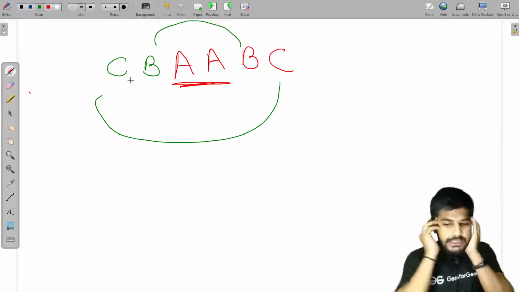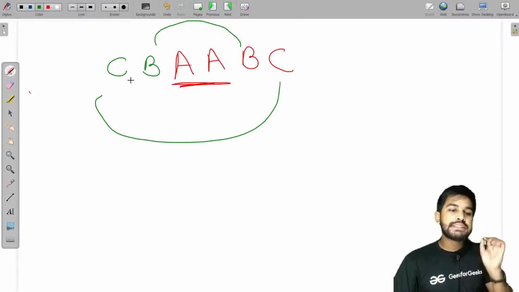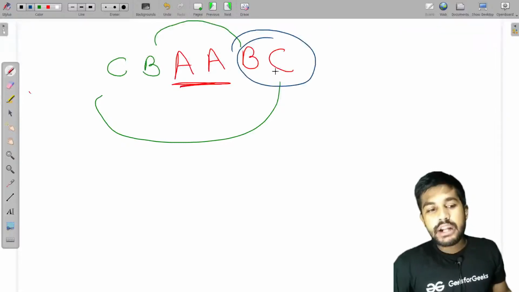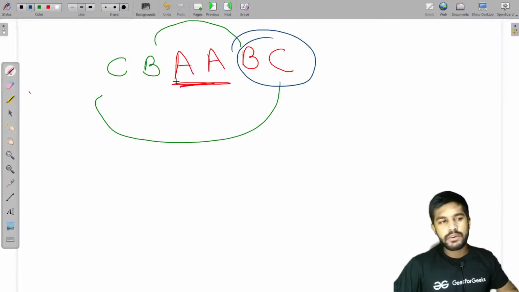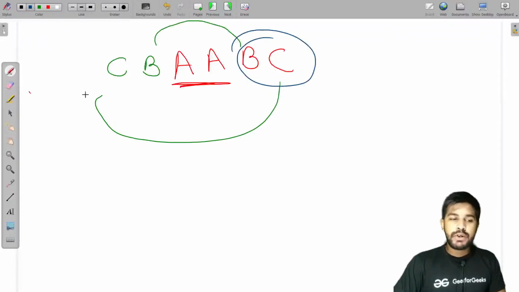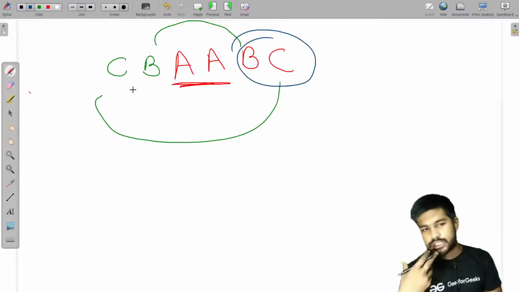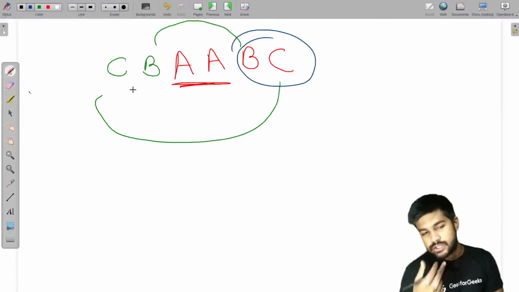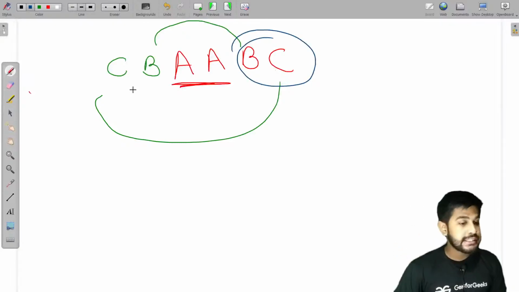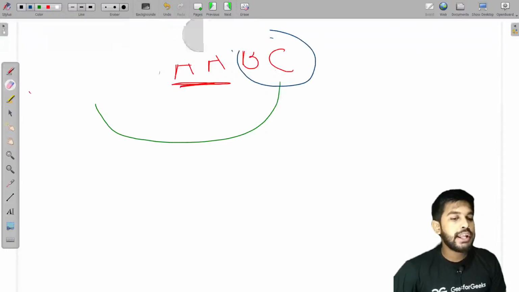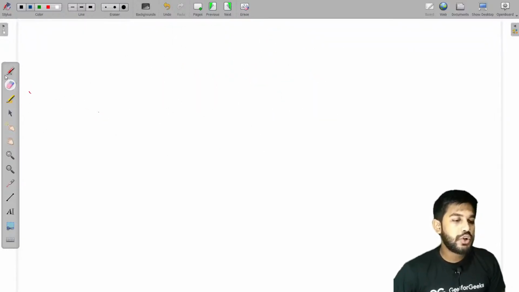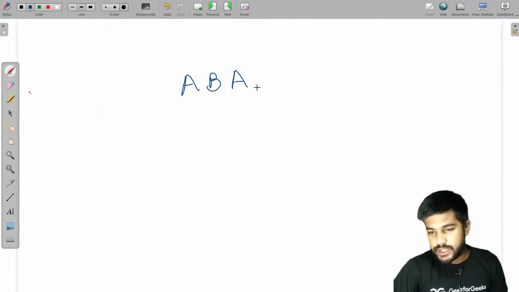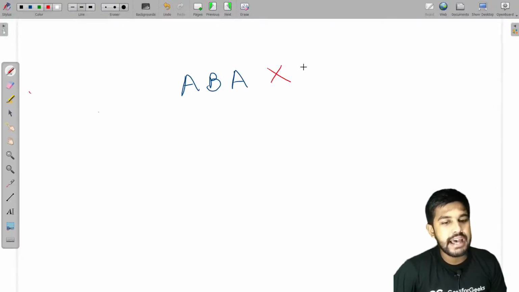Now the first thing that would come to our mind is, what is the thing that we are not copying? We are copying this part. Now what is the thing that we are not copying? The next thing we would do is, at first take the normal case where everything is distinct, and then the example where everything is identical. Next, it would contain duplicates, not identical. Then we would try to append a palindrome in between this, and then add X and Y.